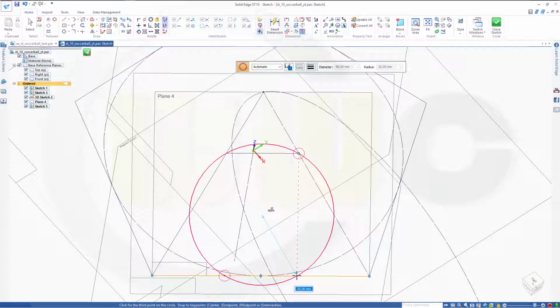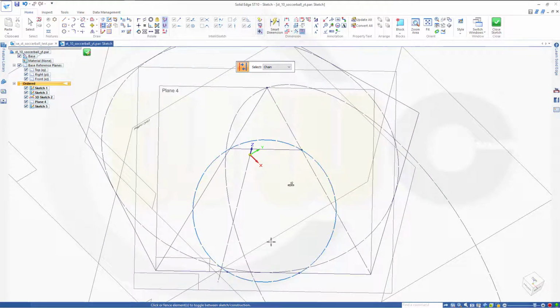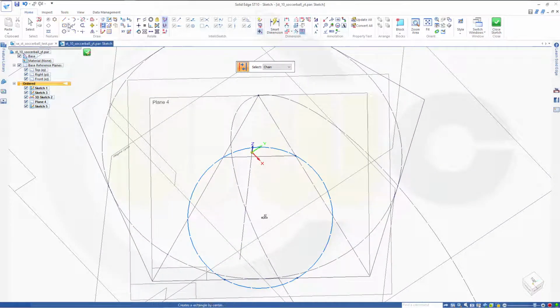You have to wait, it always takes a while. Okay, and the center of that circle, maybe set it for construction only, is the center point of that hexagon and also the center point of that triangle. So maybe put a point right there just to make it visible.